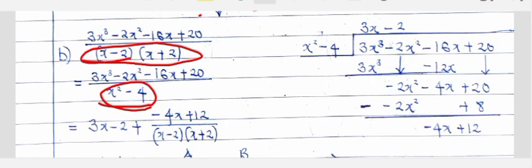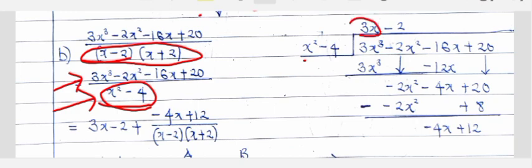Now, at this point, you look at the degree of the x values. The degree of the denominator is power 2, but the degree of the numerator is power 3. So at this point, you need to divide, because this is an improper fraction. You need to express it as a mixed fraction, where you have a whole number and the numerator and the denominator at the bottom. Now, how do we do that? We need to use long division. Of course, we're going to say x into 3x. It's going to give us 3x there.